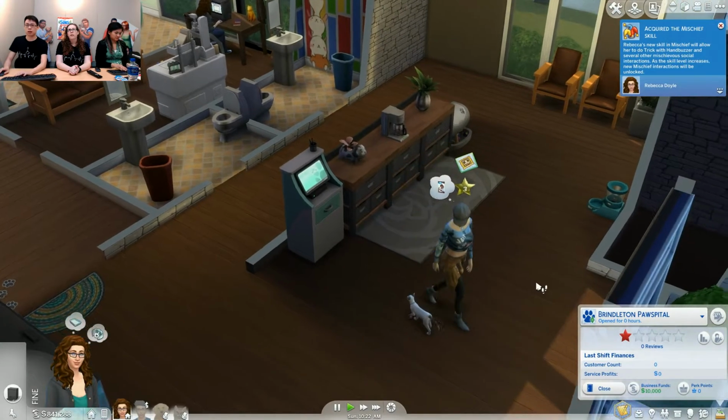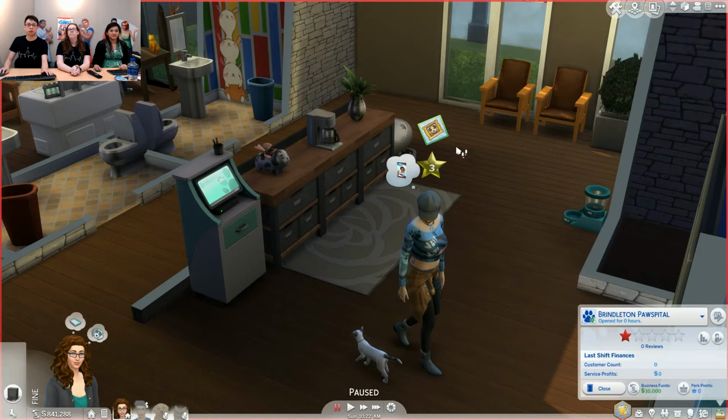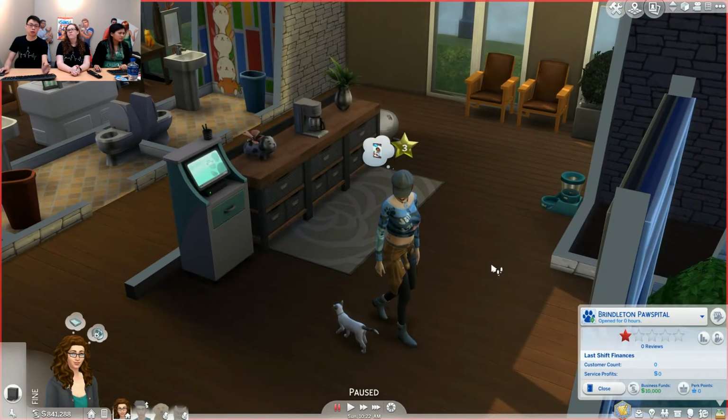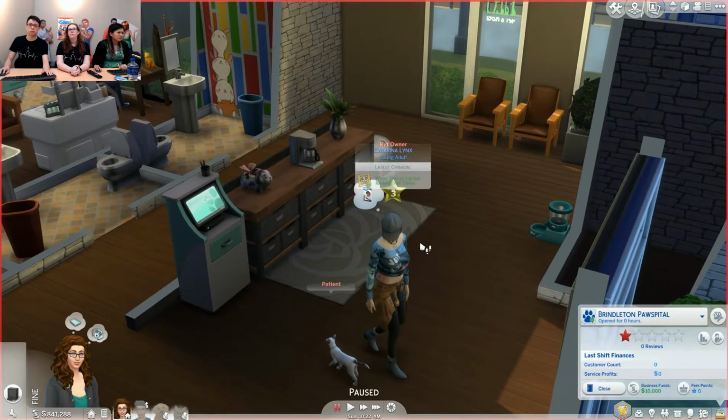Oh, and the little star appears. That's how we know she's checked in. So we've got both a star and a card that appears above her. What happens with customers when they check in, similar to dine-out restaurants, is they'll get a star rating above their head. By default, they'll start at 3, and they can go all the way down to 1 and all the way up to 5.